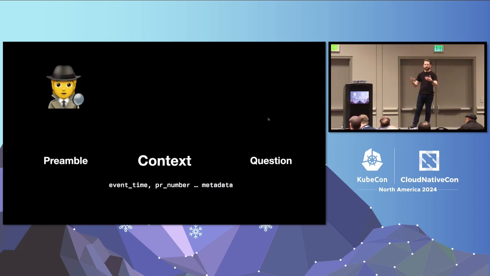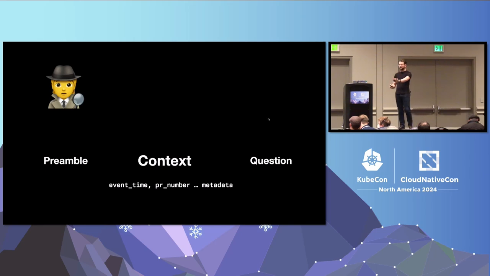And then the question really is just the user prompt, ultimately. You can also give it a preamble inside of the system message to tell it, hey, you're going to see a question about pull requests. Your job is to ABC XYZ. So that's how I like to think about prompt engineering. But this space moves so fast. There's so much happening so quickly. So I'm sure even that has changed.